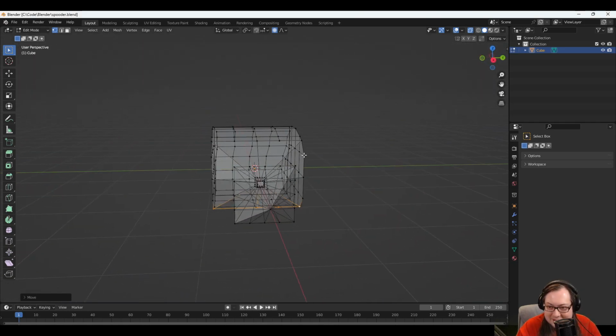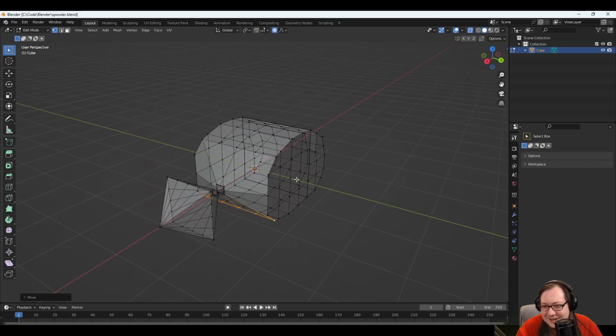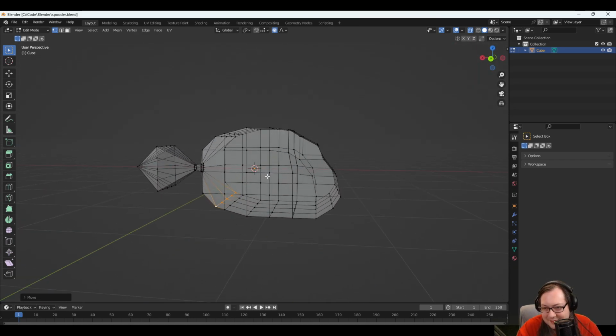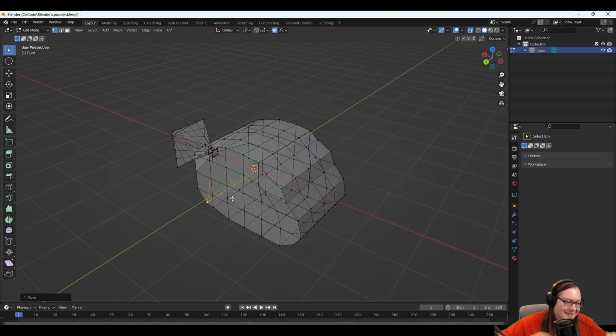I need to round out the sides here. I need to do that, like, now. Fuck. Get rigged, idiot.